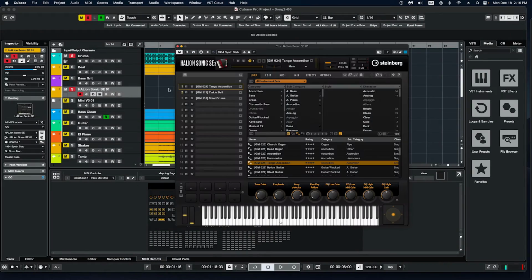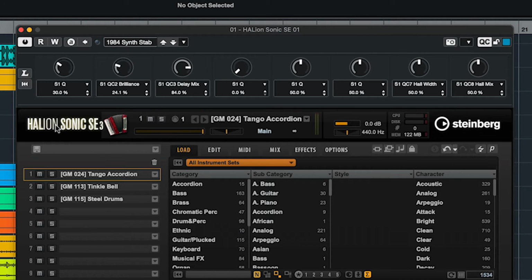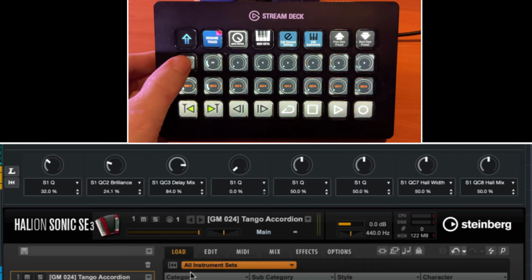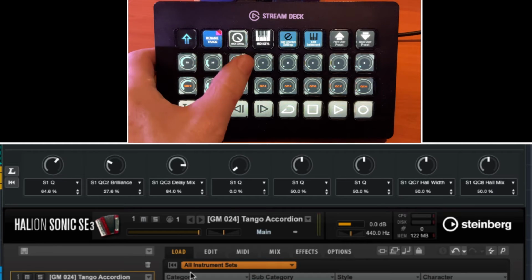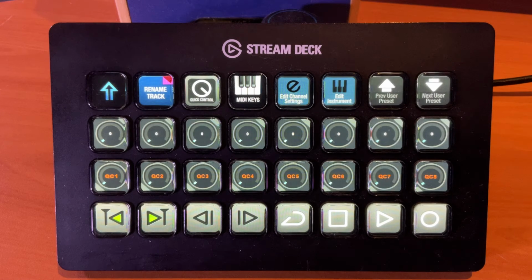So let's open up our Halion VST here, and if we go over to the top and click on QC for the quick controls, that pulls these down, and we have these 8 controls available to us. Now in the VST folder of our Stream Deck pack, you can see we can adjust plus or minus, first control, second control, etc. All these are now live for us to be able to use through quick control. So as you can see, we also have a repeat of the rename track folder placed here.